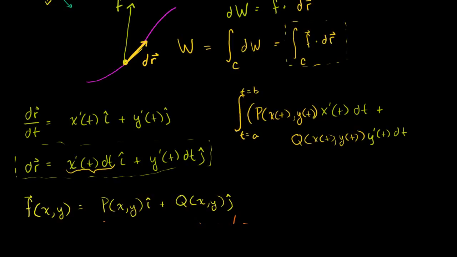And we're done. This might still seem a little bit abstract, but we're going to see in the next video that everything is now in terms of t. So this is just a straight up integration with respect to dt. If we want, we could take the dt's outside of the equation. It'll look a little bit more normal. But this is essentially all that we have to do. And we're going to see some concrete examples of taking a line integral through a vector field, or using vector functions, in the next video.